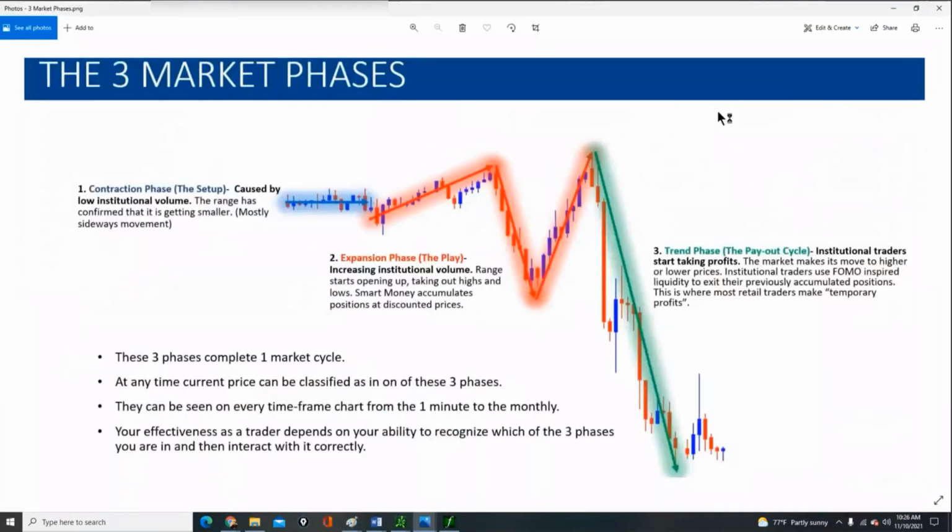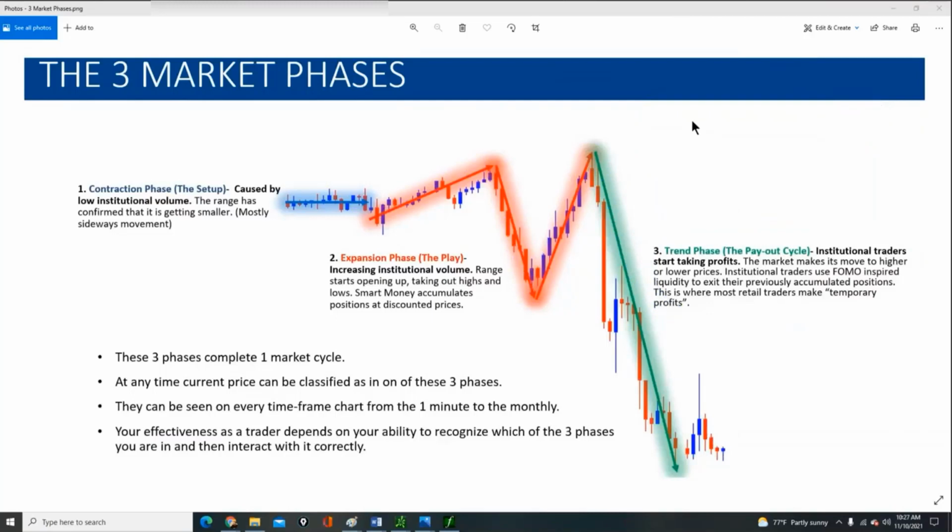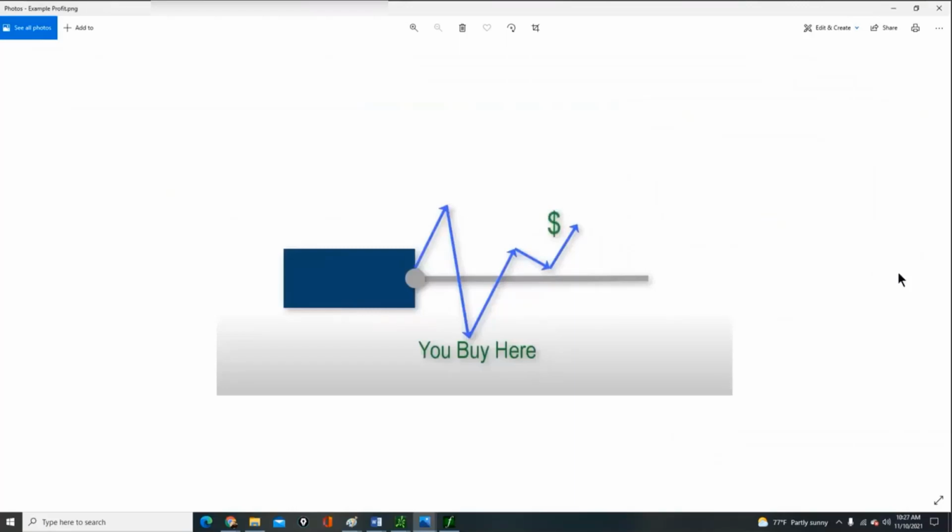Go back to this example. The range expands, came down, came back up. Let's say your bias was down on the weekly time frame, and this is with the daily or whatever. You get a divergence up here. You can go into that trade with more confidence than you can ever imagine. And if you get stopped out, so what? Because if you're right and you get in before the payout cycle, you are going to crush it. It's another example.